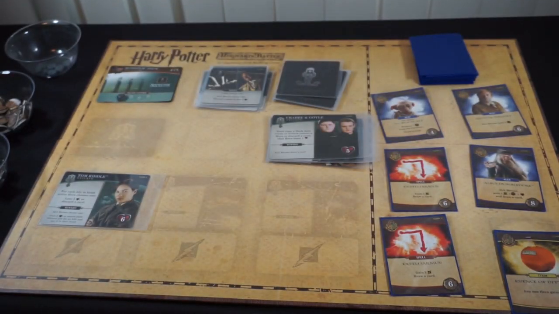Obliviate. All heroes choose one. Discard a spell or lose 2 health. Neville has an Aloha... Actually, Neville has an Aloha he can toss to that.